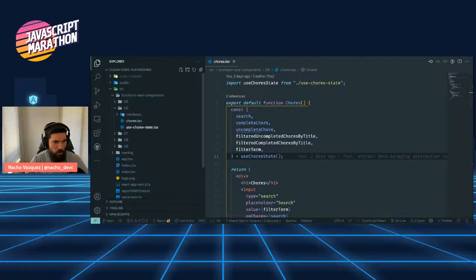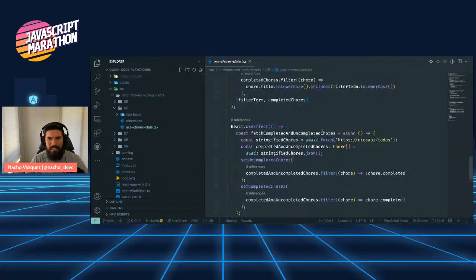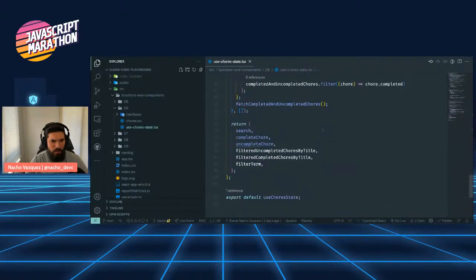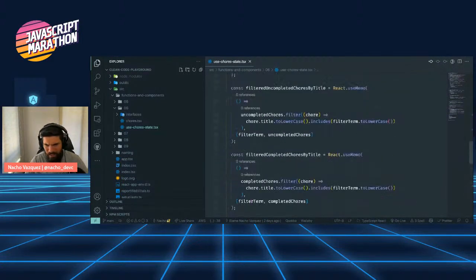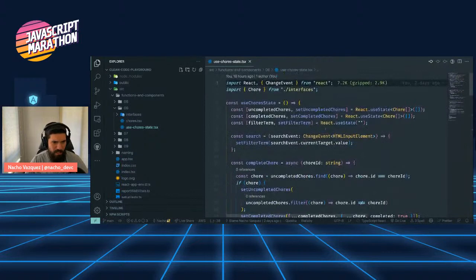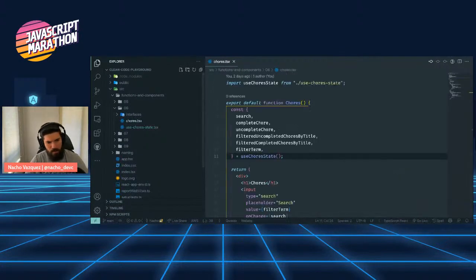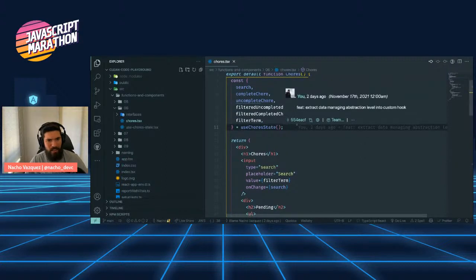Actually, if we go to our custom hook, we realize that again we have a hook of almost 100 lines. So we are still having a lot of problems here. But from our component perspective, we are doing just one thing.